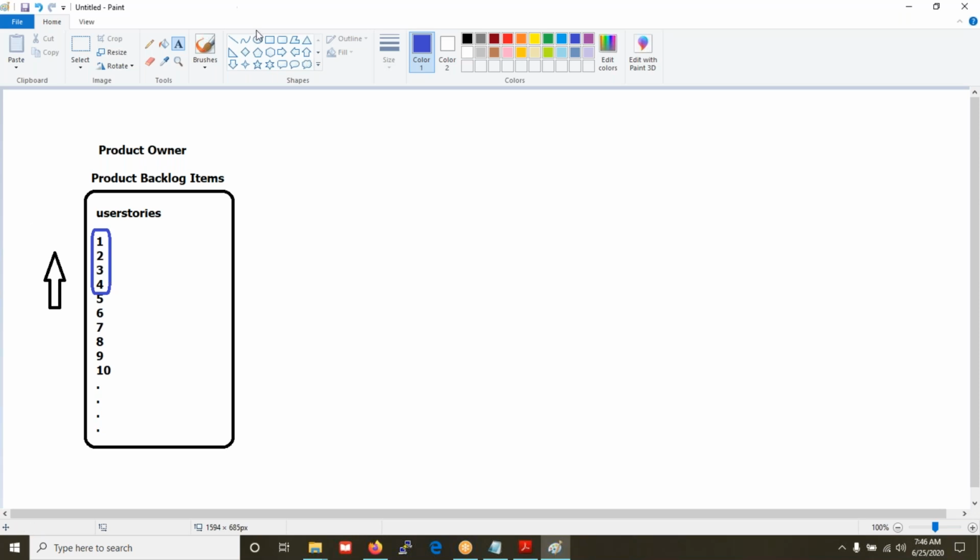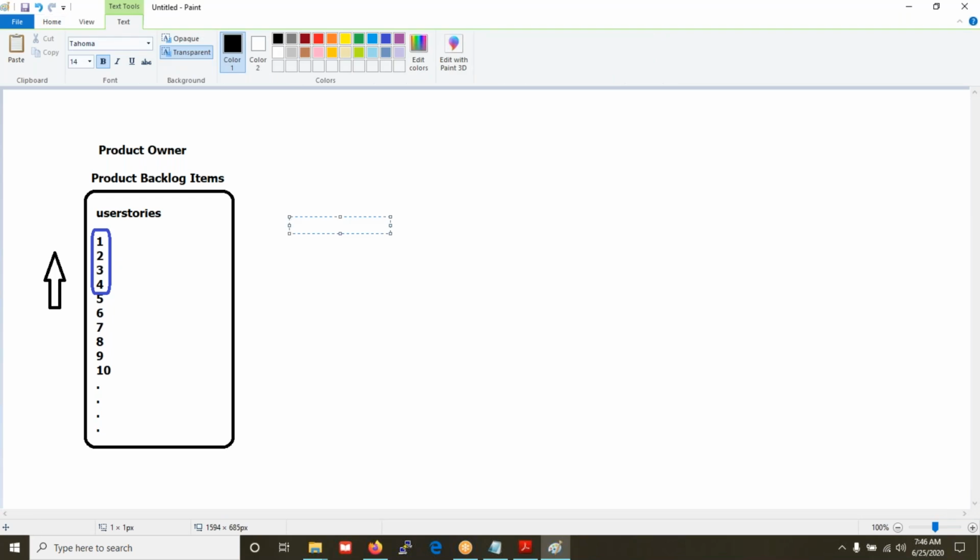Once the user stories have been selected in the sprint planning meeting, which is an 8 hour meeting, in the first 4 hours they discuss and analyze the user stories, and in the next 4 hours they do the estimation. So they take these 4 user stories, and let us think about them splitting this user story. Suppose they have taken user story 1. They further split this user story into sub user stories, that is, they make the user story much smaller to make it easier to understand.